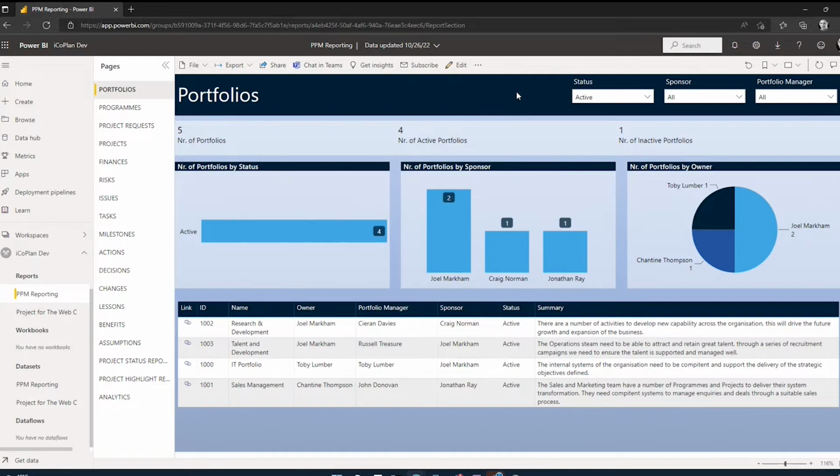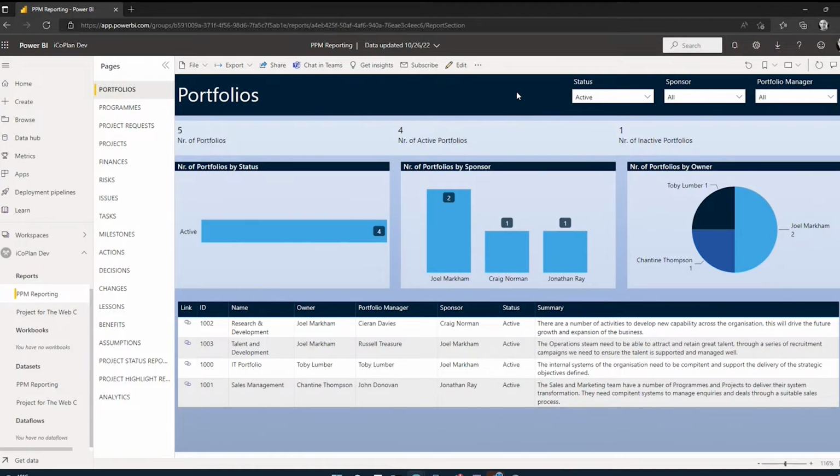Also, all of our other project portfolio management webinars have talked about IcoPlan, which is what we call the input side. So this is taking the output of a PPM solution called IcoPlan, whereas most of our other content that we share online is all about the input side. And we never really get to show you Power BI. By the time Joel's stopped waffling for an hour, we've run out of time, everybody's bored, and we never show this Power BI data set.